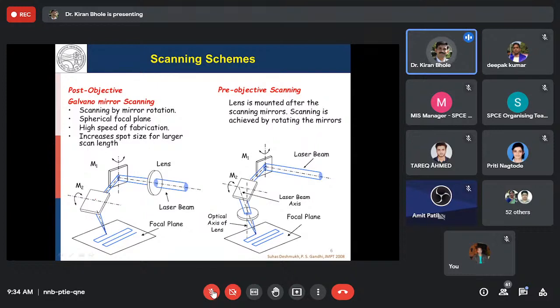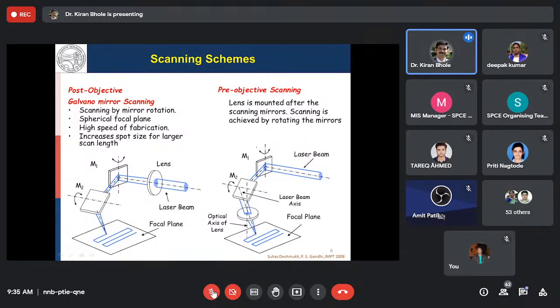So critical energy sometimes may not be reached, and your component may not get formed. As I said, for curing you need to have energy beyond the critical energy of the resin, then only curing will take place. So this is a very important aspect. And another is the resolution. When it is defocused, although the energy may be good enough to cure, as it is defocused, the spot size will be much bigger, and that is again a point of concern.